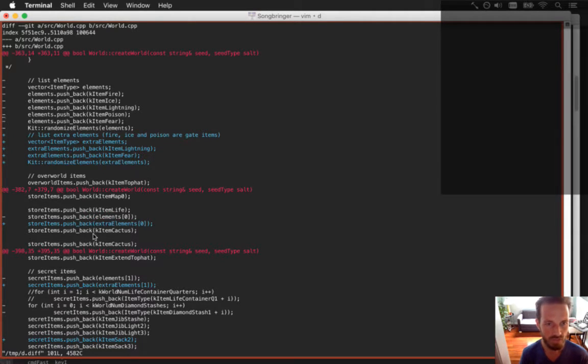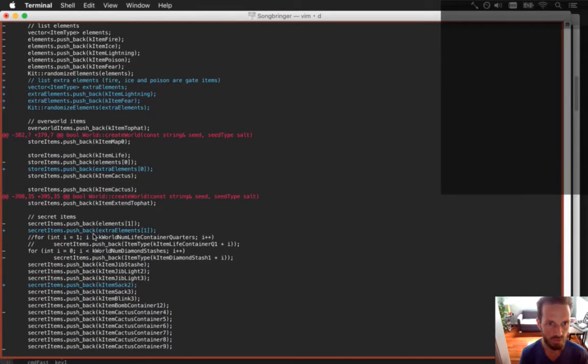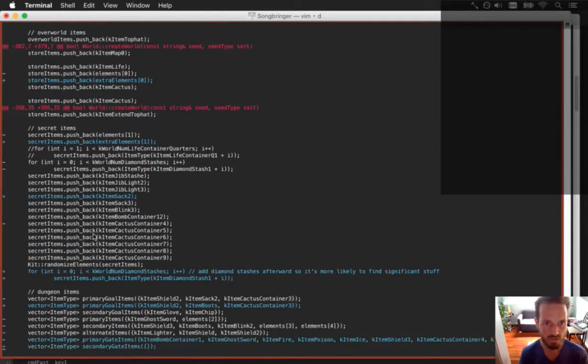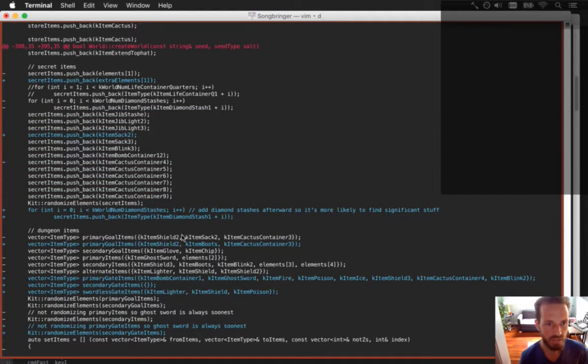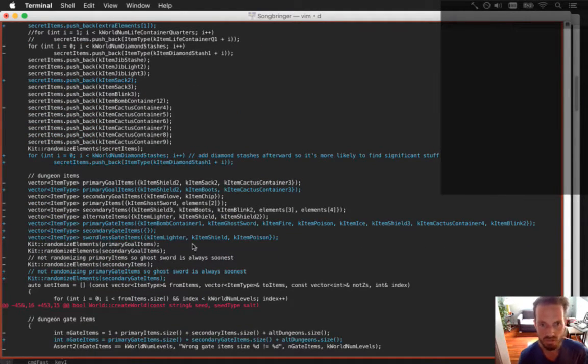That's lightning and fear. One of them is put in the store and one of them is a secret. Looks like I moved sack 2 because it used to be one of the goal items. So now the goal items, I've changed that to boots because it makes way more sense to get the boots as a goal item. I moved diamond stashes to the end of the secrets list, so you're more likely to find interesting, useful items for your secrets.